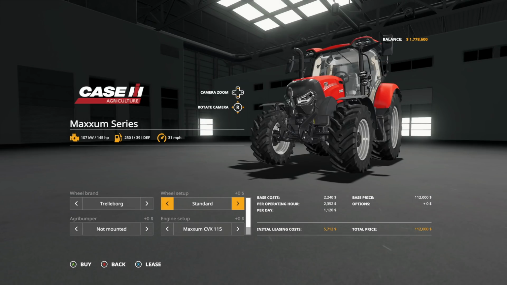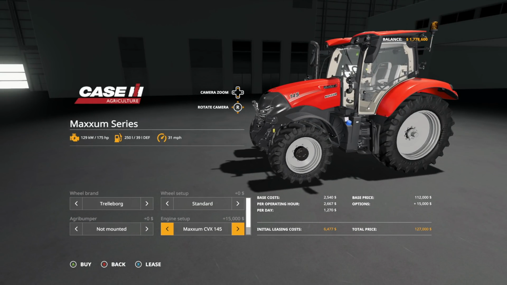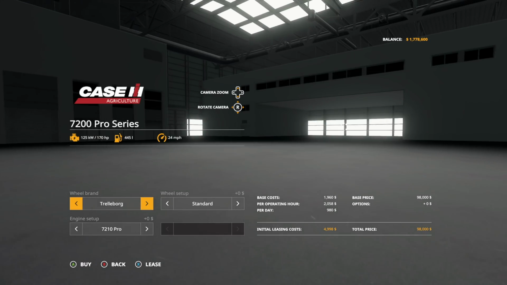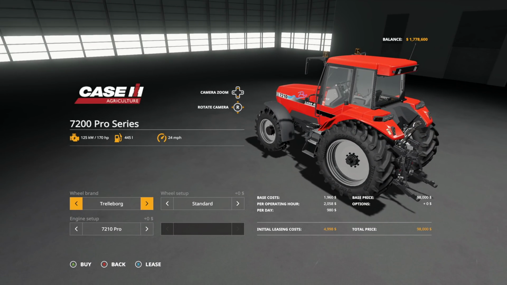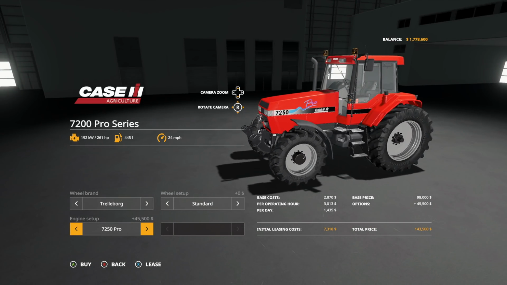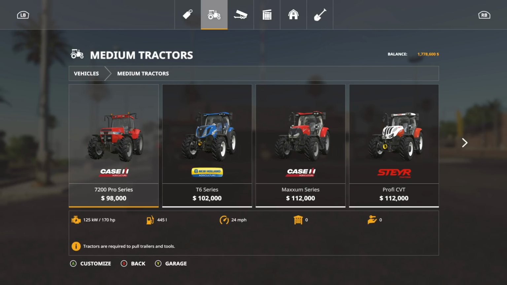So something like this, like the Case Maxim, if you wanted to go with a full case farm, which we may end up doing, those are both great. The thing about the 7200, I like this and it's awesome. However, the speed is a little bit slow for me for an all-around multi-purpose tractor, which is exactly what this is going to be used for. Probably going to be using this tractor for pretty much everything. Even with a big engine in it, 261, it's just not fast enough. For example, 24 miles per hour.